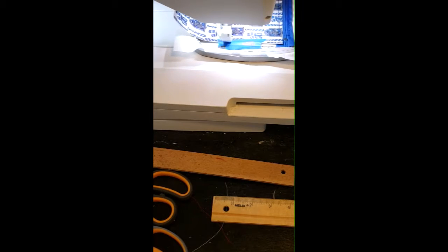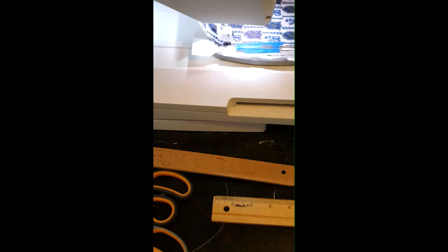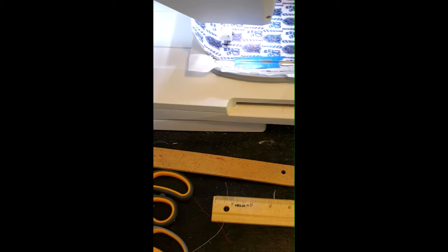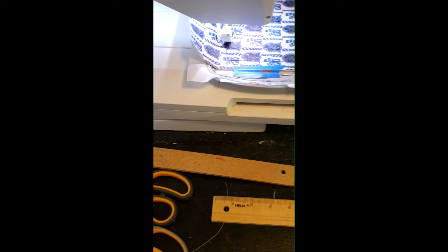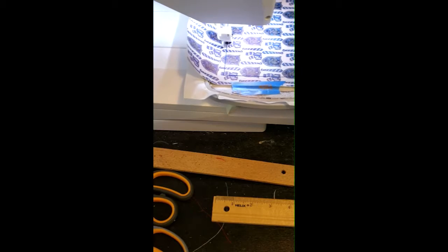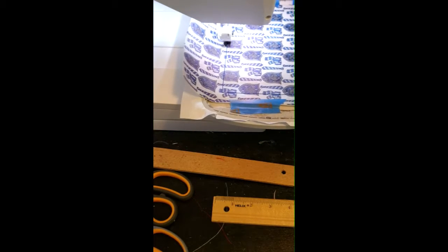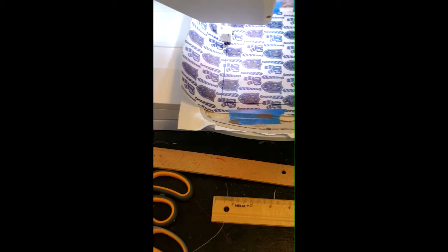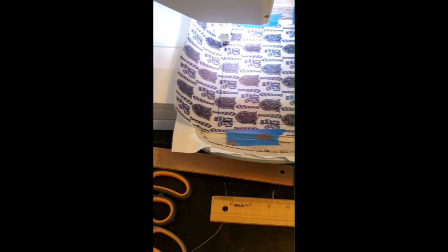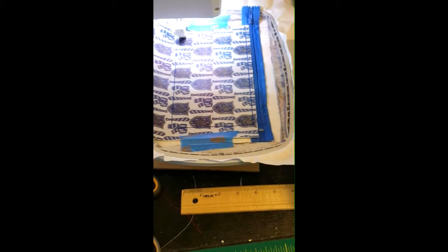Making sure that it's good and stitched. Super simple, super quick. These little zipper bags are a great little gift, especially if you know what they like, what they're into. You can make one of these bags, put a gift card in it, little candies, fill it with things that make them happy. And then it's just like this really nice, thoughtful gift.